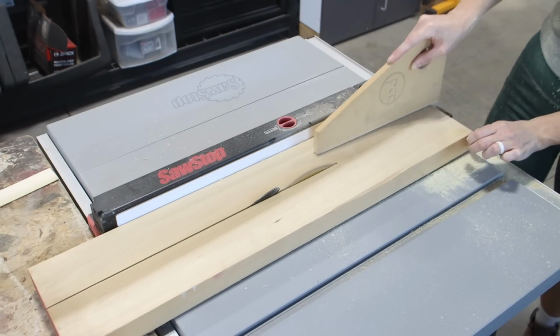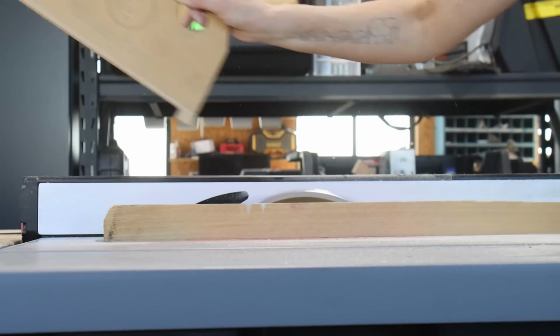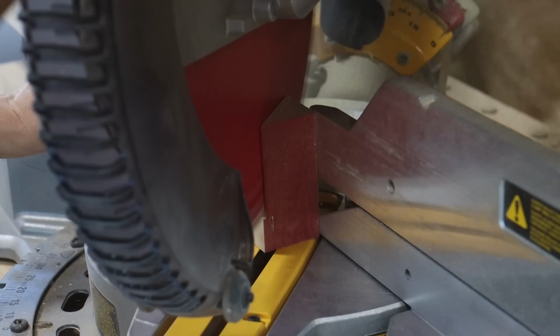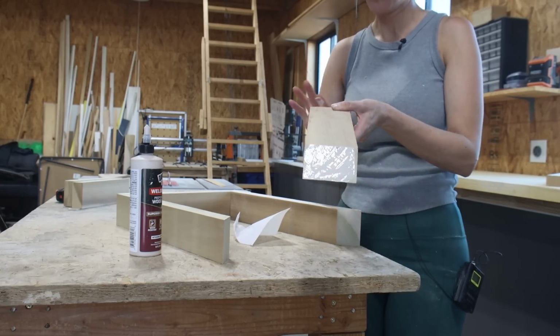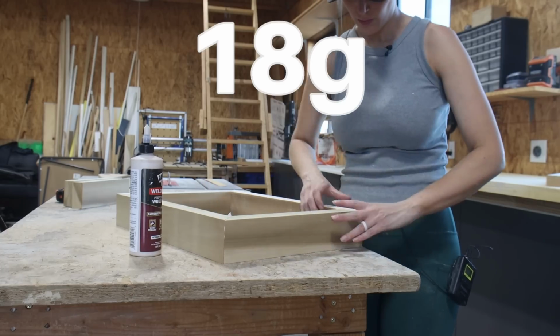I had some scrap 8-quarter thick poplar left over from another project, probably my kitchen table or floating shelves, which I ripped down into 3-inch wide boards to construct my toe kick. I used my miter saw to cut 45-degree corners, and since I knew this piece was going to be painted, I decided the best way to assemble them together was to use glue and 18-gauge brad nails.